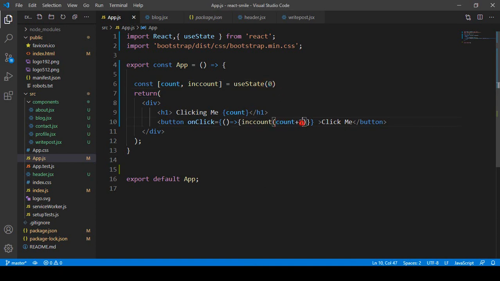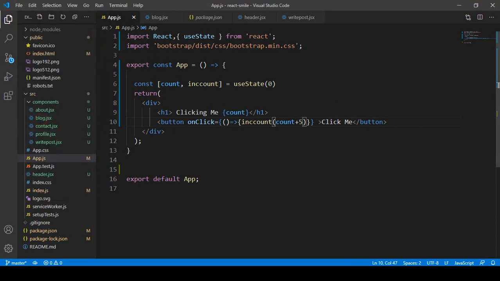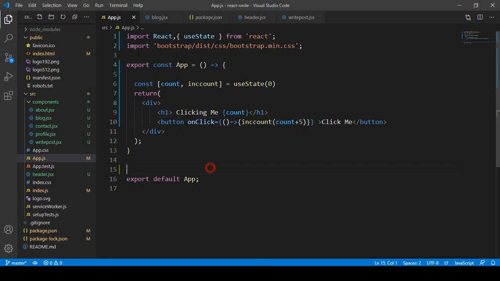Okay. So if you want to make it 4 or 5, I just click save all. Now it will be updated to 5. Like, I just refresh it. Now it's counting from 0 because I added that initial value as 0. Now if you click click me, yes, you can see it's now updated 5, 10, 15 and 20. Right friends, so we did that work using our functional component. So that is our functional component.